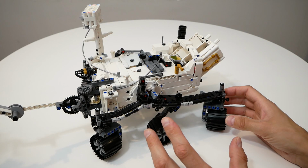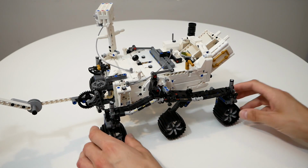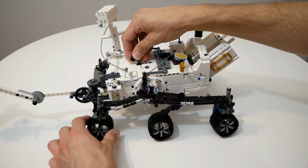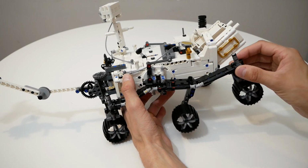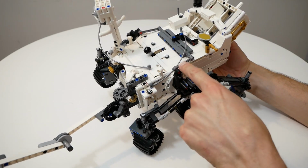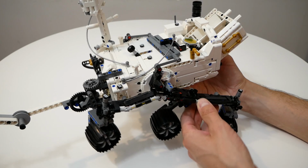So also the model has a very interesting suspension. I will try to test it on rough terrain, but I'm not sure because of a lot of backlashes in the system. For example, if I steer and now I just hold the handle, I can rotate this wheel as I want, a lot of backlash in the system. And we have 1 degree of freedom here. Very cool universal joint here, and also all this bogie can be tilted, and here we have a junction. It looks very cool, and I believe it works very efficiently on Mars, but I'm not sure about the LEGO model.